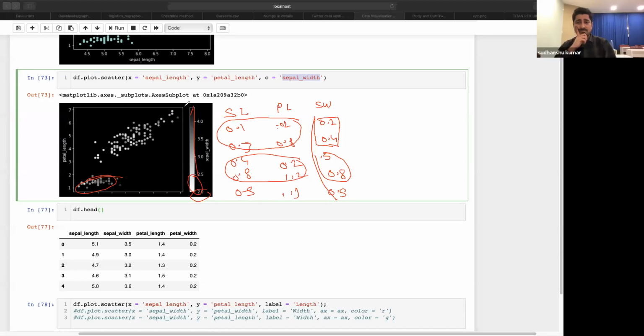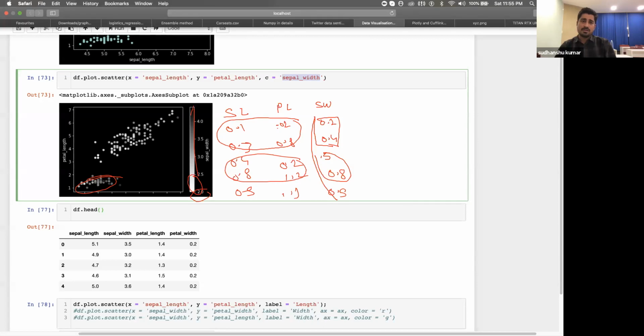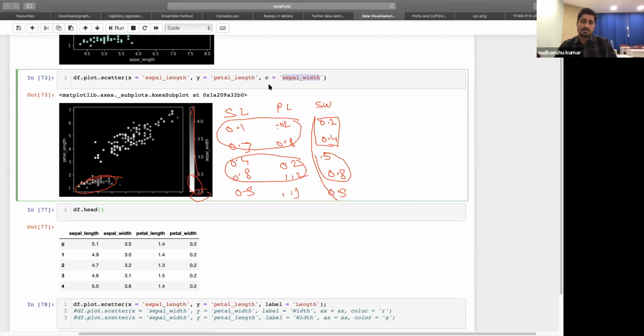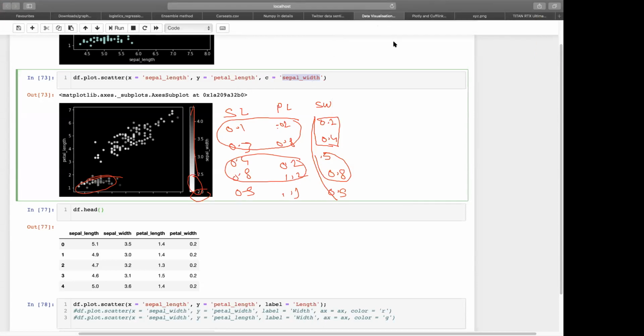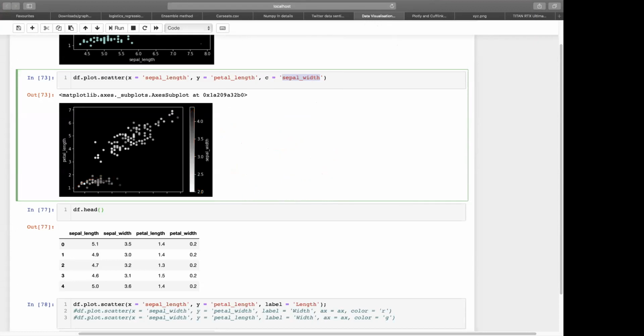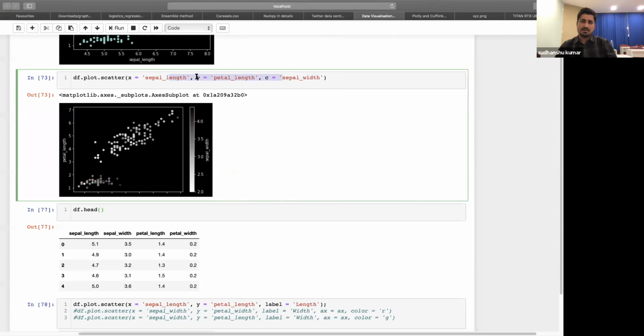Yeah, Sudhanshu, I have one question. Go ahead, please. For example, if you consider the z-axis, we mentioned from 2.0, 2.5. Can we invert it? I mean, reverse it? Okay, so which one did you want to consider as what? Just tell me, I can reverse it. For the column petal width, I will start from 4.0, 3.5, like that.